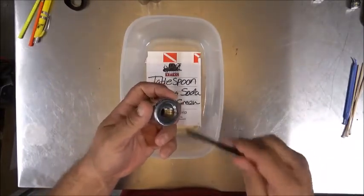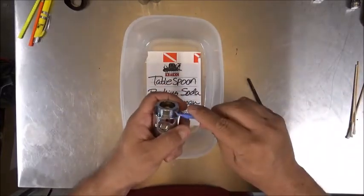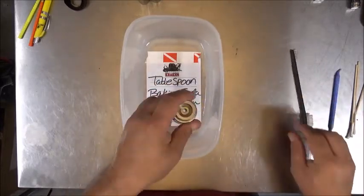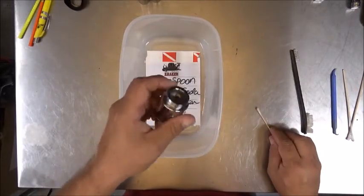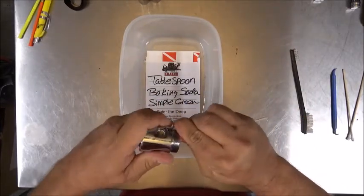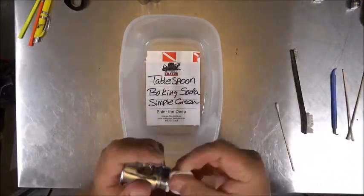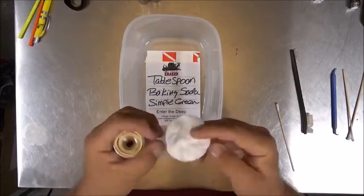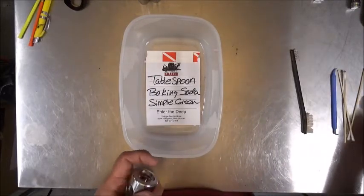As you're doing it, once again, pull things out, clean it. Start taking your pick, run it in the grooves. I should say your plastic pick. Don't do that with anything steel or stainless. All right. As you go through there, you can pull each part out at a time, and you can start using Q-tips on it and start squeezing the Q-tip into the groove, running it around. Then you'll start taking out stuff that you didn't think was there. Cosmetic pads work great. Work them in all the way around on every side of it. Keep doing it till your Q-tips come back clean. Same way with cosmetic pads.